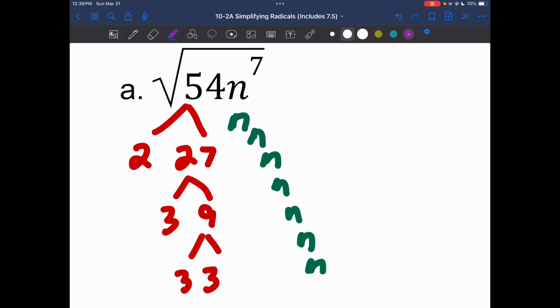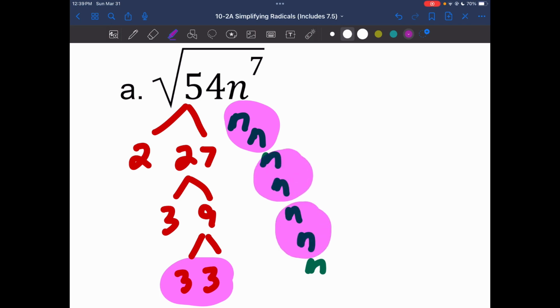This one's the long one. We're going to do this the long way. So if I look at my common factors, I have a pair of 3's right there that I can take out. All right? So that's the only common numerical factor. Now, if I look at my variables, that's 1 pair of n's, that's 2 pairs of n's, that's 3 pairs of n's.